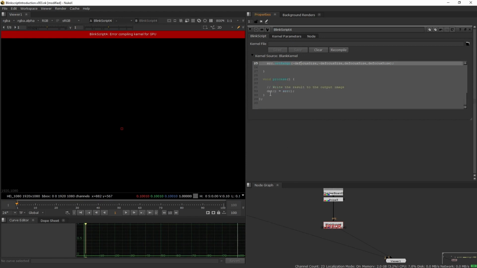If we go down to line 32, we can see this is where we are accessing our source image. You might remember, as opposed to using access point, when we're working in access ranged, we need to give the coordinates of the pixel we want to read. So for this, we're going to say 0, 0, which is reading our origin pixel. You can see it looks a little bit like an owl, which is how I like to remember it.